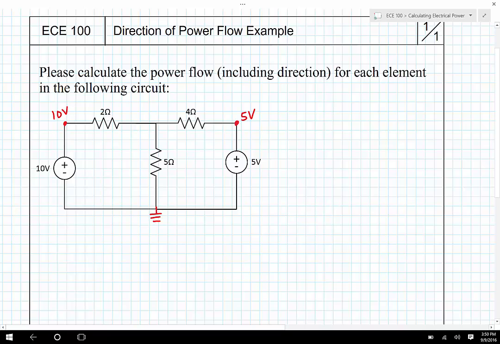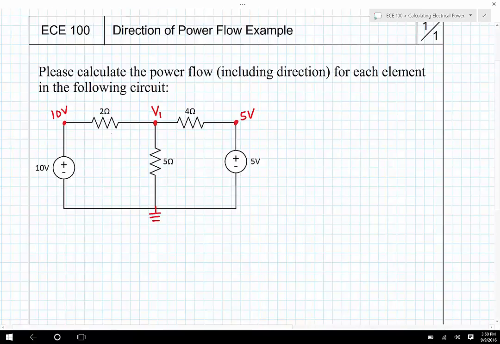And then this voltage is 5 volts. That means that there are 4 nodes in this circuit, and 3 of them are already known. The only unknown node is right here. And so if I could calculate that node voltage, then I think everything else would fall into place. So I'm going to treat this as a very simple nodal analysis problem, where V1 is the only node that I need to calculate the voltage for.